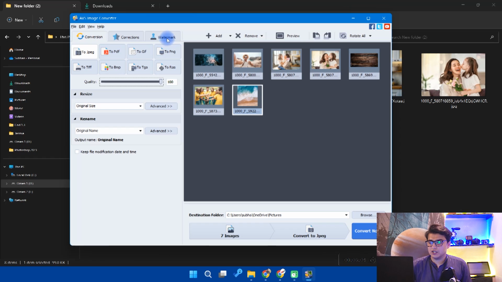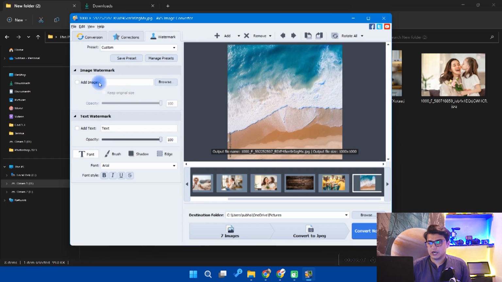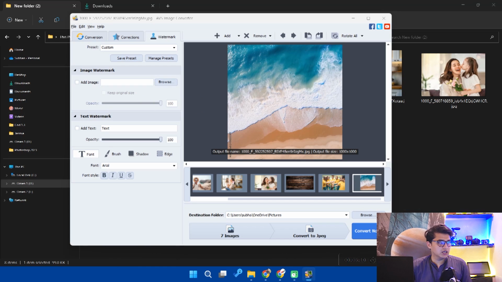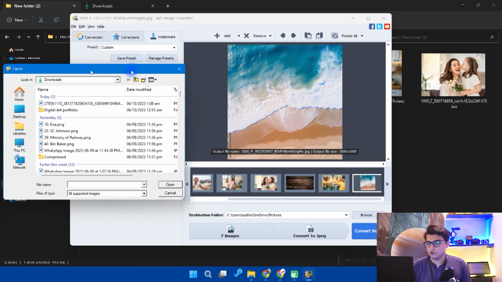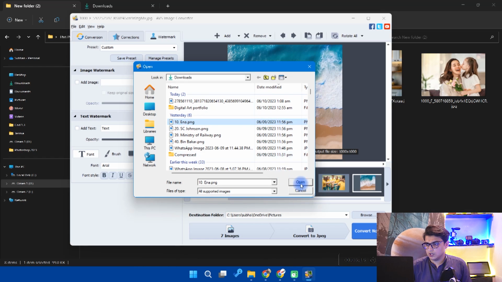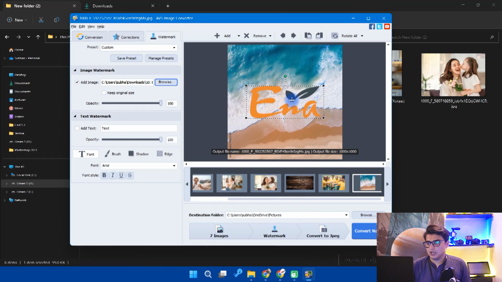Simply go to Watermark. Here you can see the watermark. Click on Watermark and click on Browse, and I will now simply locate the photo that I want to use. I will use this one and open, and here you can see here's my logo. I want to put it in the left upper corner, and I will place it here like this. If you want to change the opacity, like if you are putting a watermark on the photo, you can simply place it in the middle or anywhere you want to put the watermark. But right now I'm putting the logo, so I'll keep the opacity at 100. From here you can change the opacity.